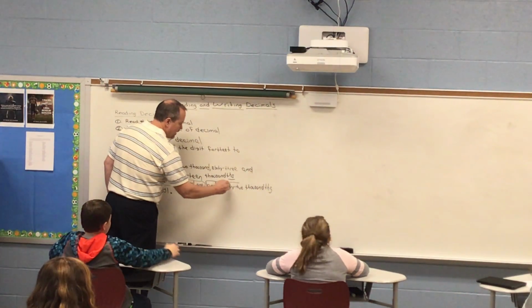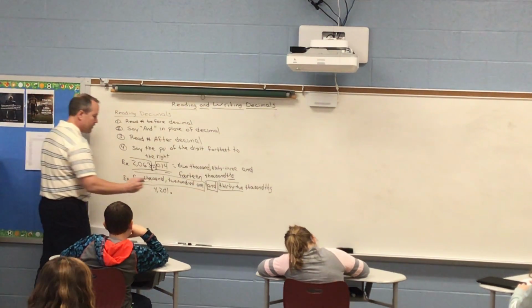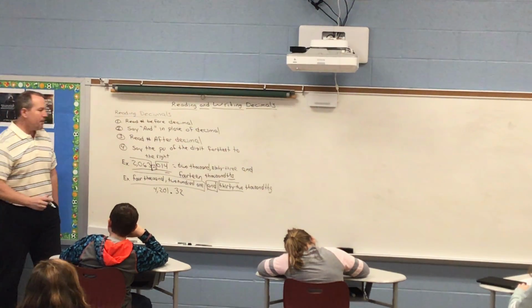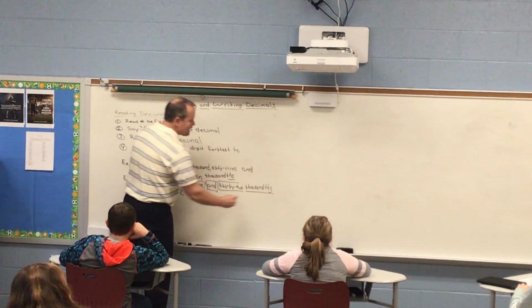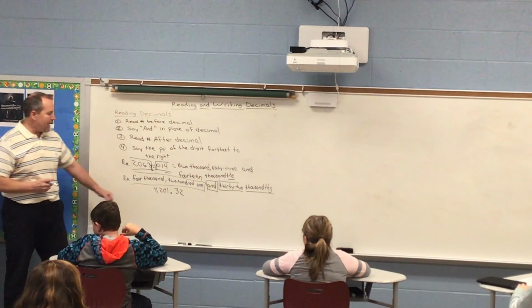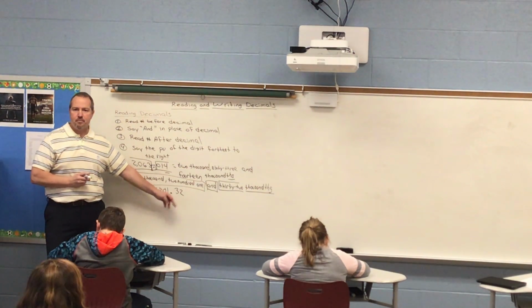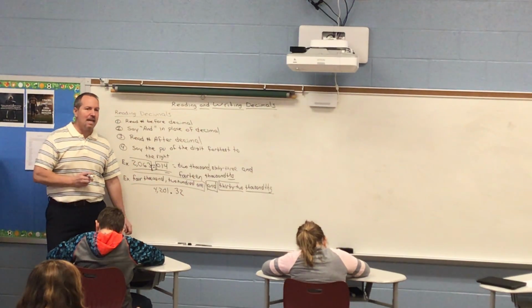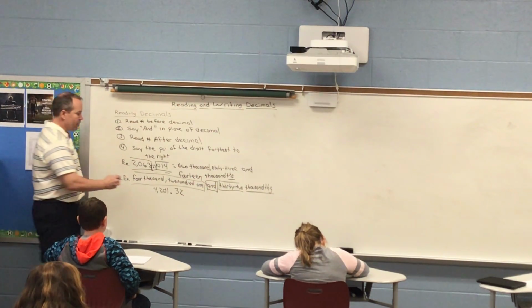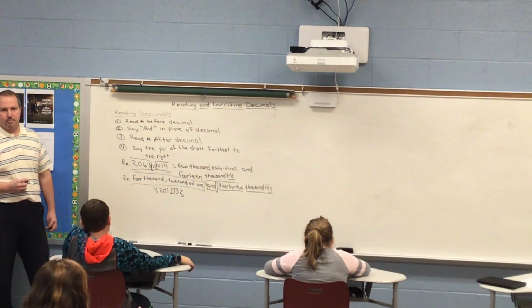Next, we're going to read the number to the right of the decimal. That is simply 32. And then the last thing, we have to make sure that the last digit is in the thousands place. Okay, right now, what place value is that 2 in? It's in the hundredths. So we want to make sure that that 2 is in the thousands place. So what do we need to do? Put a 0 before the 3. And now that 2 is in the thousands place.